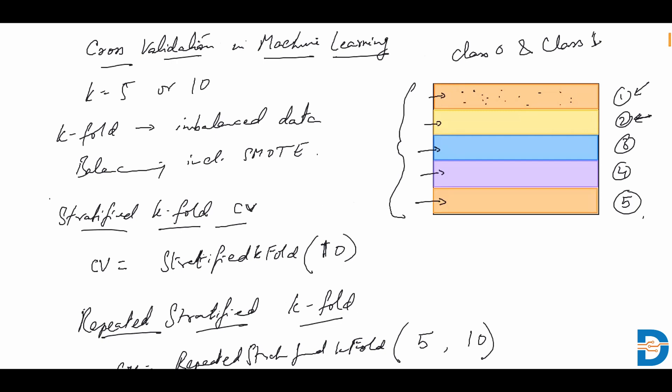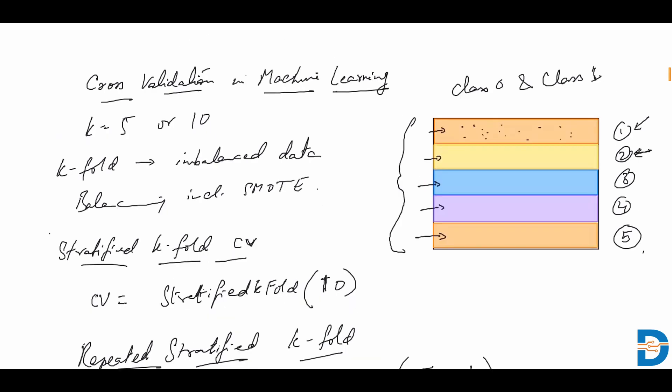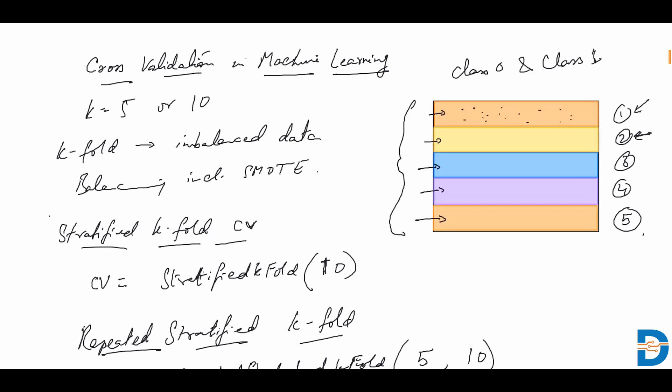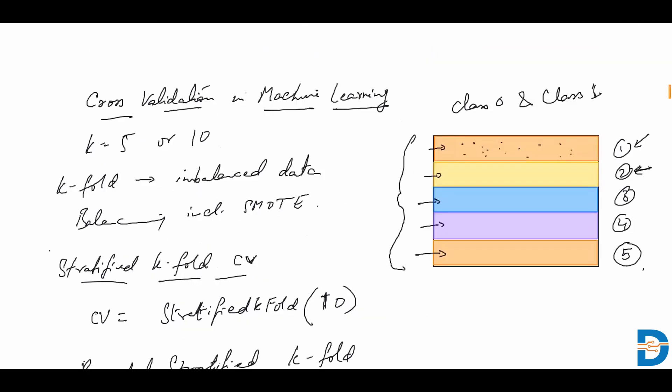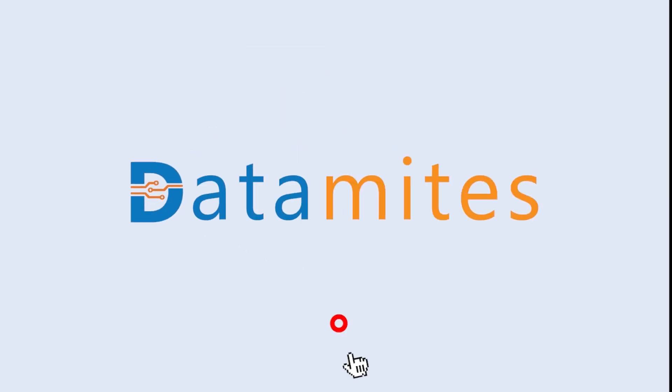In repeated stratified k-fold, we just have to be a touch careful. If you're using randomized search CV instead of grid search CV, that we need to specify the random state. Otherwise, the number of iterations and the number of allotment for random values just keeps increasing there. So some degree of steadiness is required by allotting a random state over there. And we're good. Here we go.